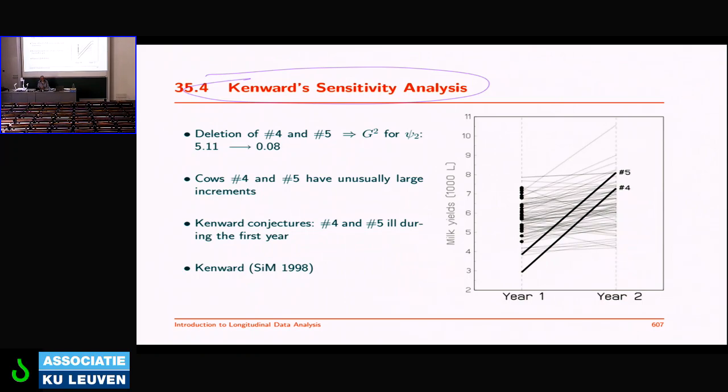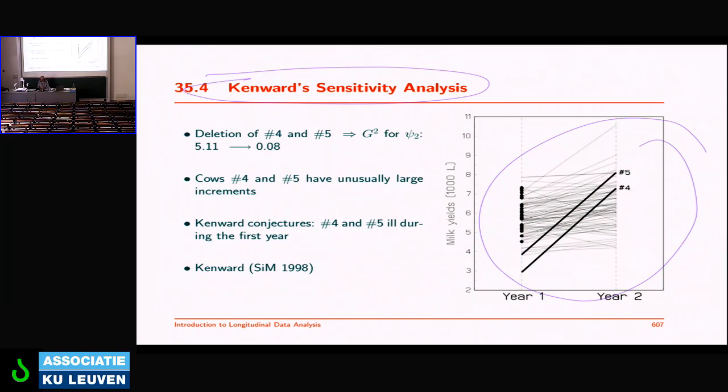Look at it. Look at the data. Look at the model. Look at it intelligently. And how you have to do that, I don't know in general. It's something you have to do example per example, with background knowledge from the substantive scientists. Look at something like this. You might have noticed it before, but what we see is two cows, they happen to be number 4 and 5, increase very rapidly, very quickly.